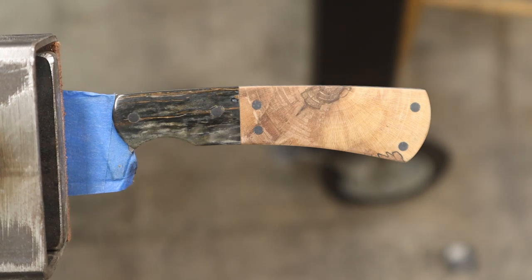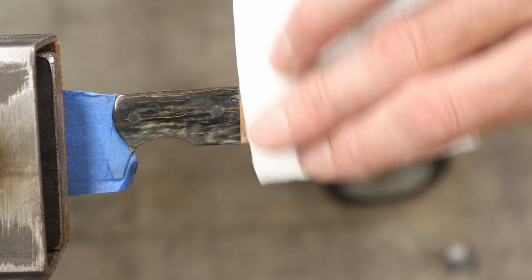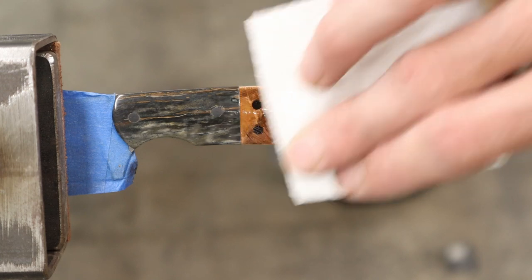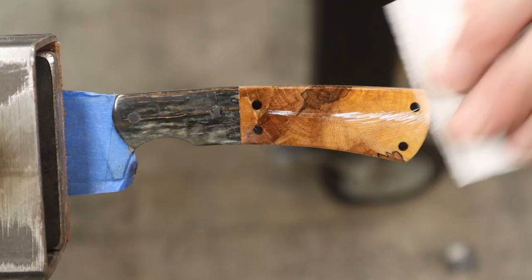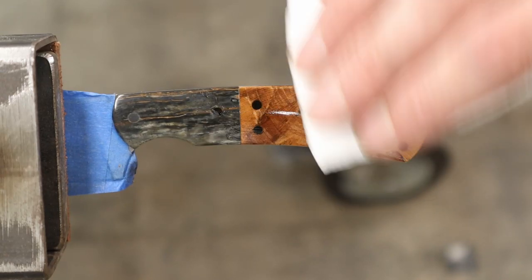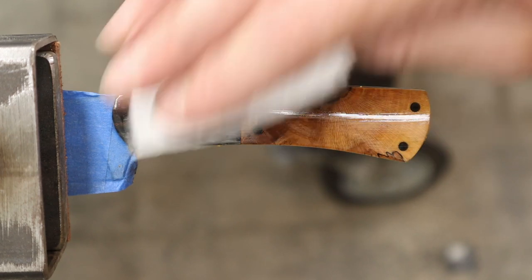Here we go. My favorite part of making a knife. Mammoth. And this is a spalted maple. Gorgeous spalted maple. Go ahead and just let that soak in across all of it.